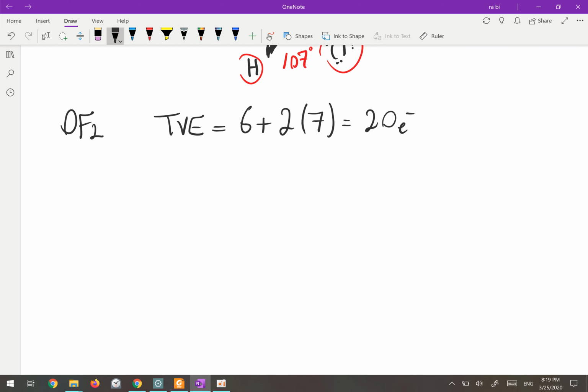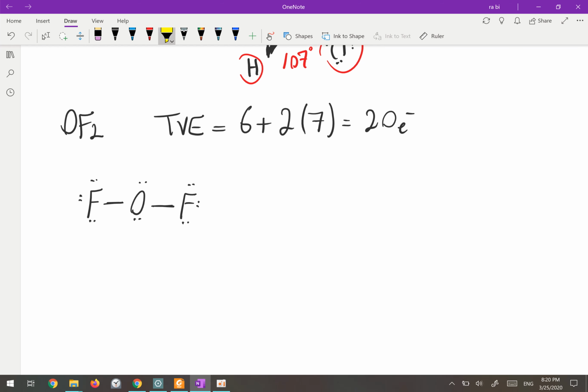Okay, so we have oxygen, single bond with fluorine, single bond with fluorine. We have to make all of them octet. Okay, this is octet for the fluorine, this is octet for the fluorine at the right. For the oxygen, it has 2, 4, 6, 8. And if you count the electrons in this molecule, there are 20 electrons. So this is the correct Lewis structure.